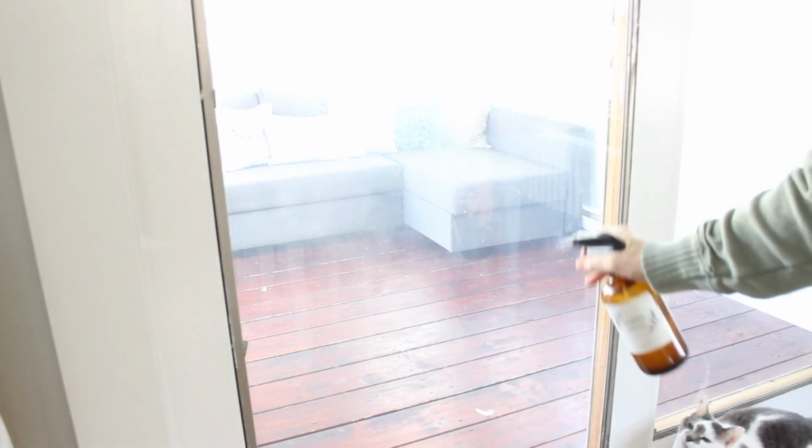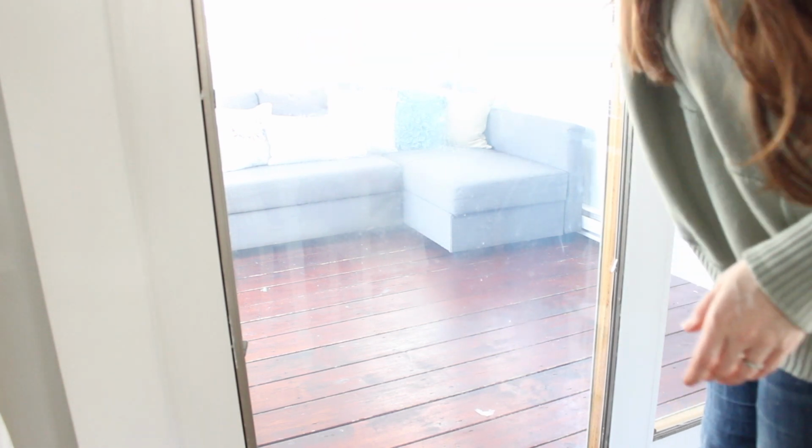I went to clean the glass on that sliding glass door and I realized the back room needed a quick tidy up. And when I say quick, I mean quick because we have a skunk living under that little sun porch, which is fantastic, you know, great aroma back there. So we make our way in and out as quick as possible. Kind of stinks because our cat likes to lay out there, but we can't do that right now with the skunk. So awesome. But anyways, watch this before and after, guys.